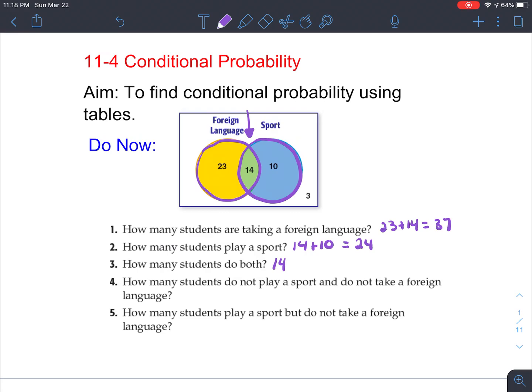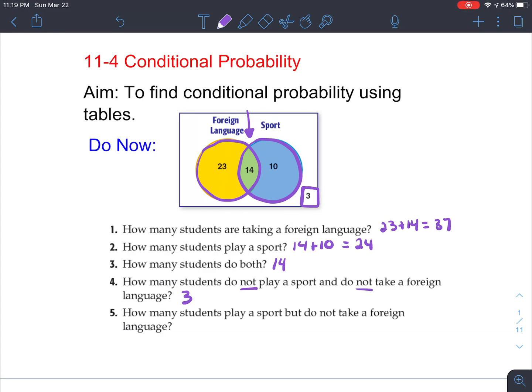So now they ask a question, how many students do not play a sport and do not take a foreign language? Now, if yellow represents taking a foreign language and blue represents playing a sport, there's really no place left within the circles to represent students who don't do either. So if you take a look in this lonely corner, you'll see these 3 students who don't do either. Since there's no room for them within the circles, we kind of just put them off to the side. Now, hopefully that notation kind of bothers you, and what we'll talk about today will be a way to incorporate that into one of our representations.